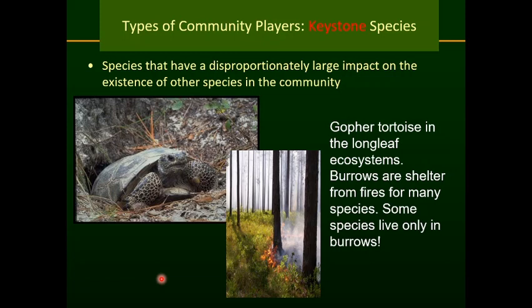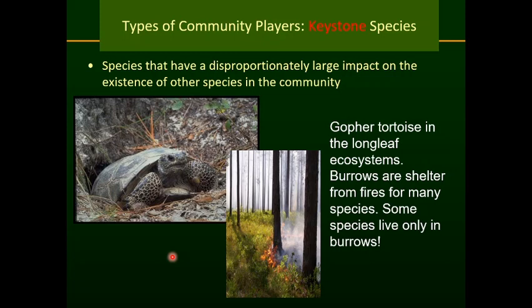And if you're not familiar with what a keystone is, look that up. Look up keystone in an arch, and that'll explain the concept. Basically, you pull out the keystone from a rock arch, and the whole rock arch falls apart. And the same would be true if we lost the gopher tortoise from these ecosystems. Okay, so that's what a keystone species is.